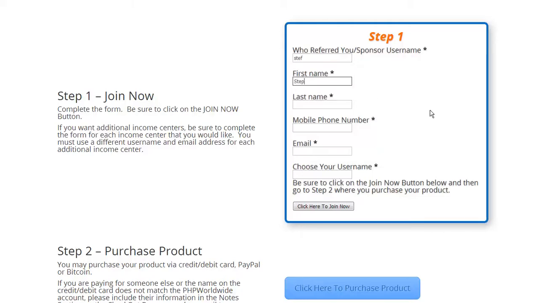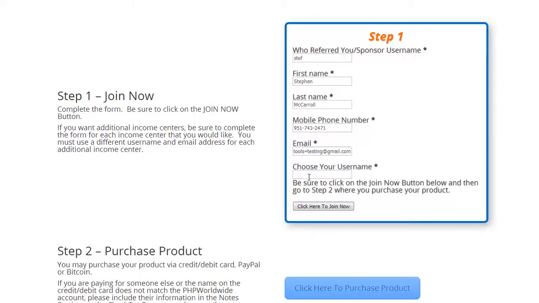My first name. My last name. My mobile. All right. My email. Use social tools, plus sign. This is what you do on Gmail if you want to create an unusual, different email alias. This is how you do it. The plus sign, and I'll just go testing at gmail.com.